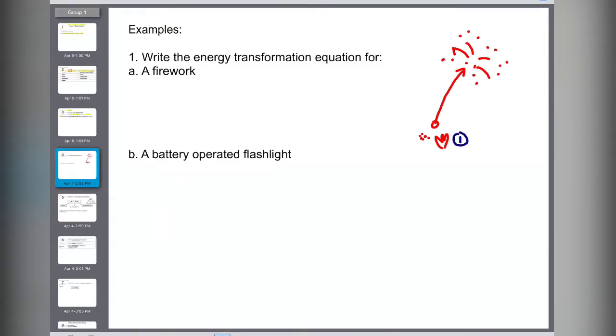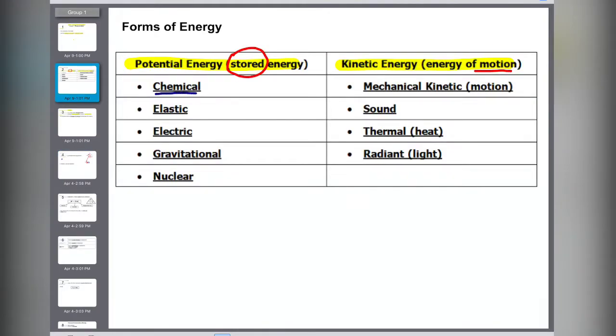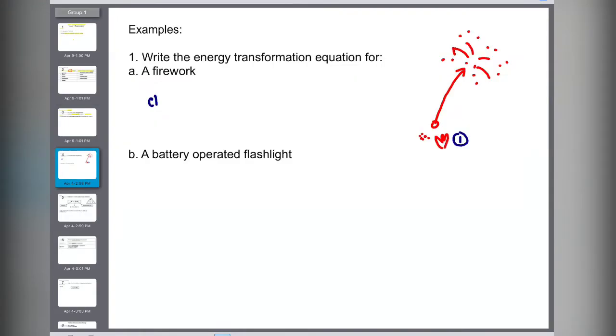So the first thing is step number one. At the beginning, I should go back to this table. We have some chemicals that are waiting to react, so we have chemical energy stored within whatever powder they're using. In fireworks, the different colors are given by different chemicals. If you take chemistry, you might have a chance to see this. If you burn something like barium salt, it will glow at a different color, and those are the colors of the chemicals burning, and that's what's inside your fireworks. So we have stored chemical energy.